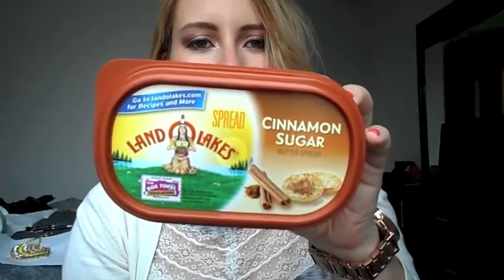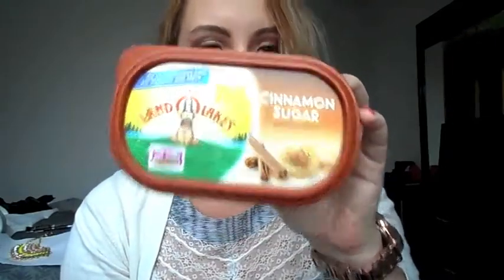You wouldn't think that at all by my second answer though, which is Land O'Lakes cinnamon sugar butter. This stuff tastes amazing on toast. It says on the packet that you're meant to put it with vegetables — pictures of carrots. Just no. Toast, bagels, probably awesome in porridge too.